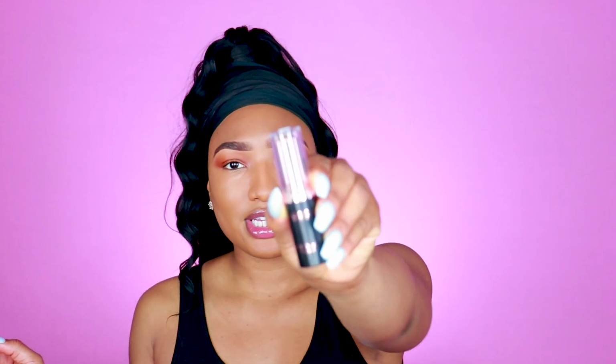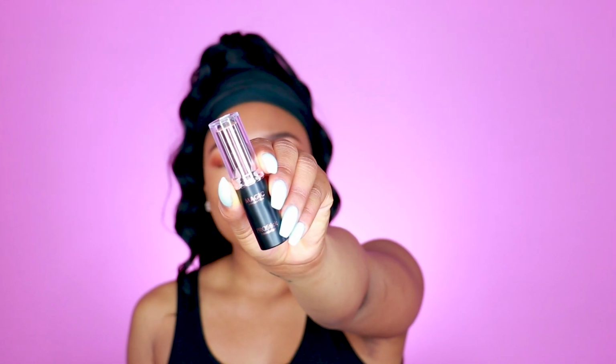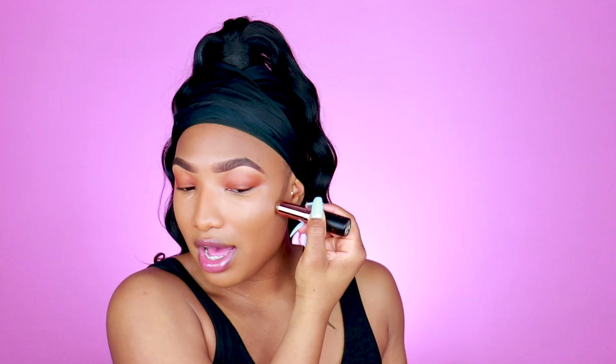It's time to contour. I go in with this Magic Collection Pro Stick Foundation. I actually got this from the beauty supply store. It was like $2.49, and it's just like a contour stick, but it's more of like a chocolate cool tone contour stick. So I go in with this right there on the deep hollows of my cheek, and I just go in and blend that up. Y'all see that? It blends out pretty easily for it to be like $2.49. Y'all know I'm all about drugstore and beauty supply store makeup, so I really like this, especially for $2.49. I can dig it.